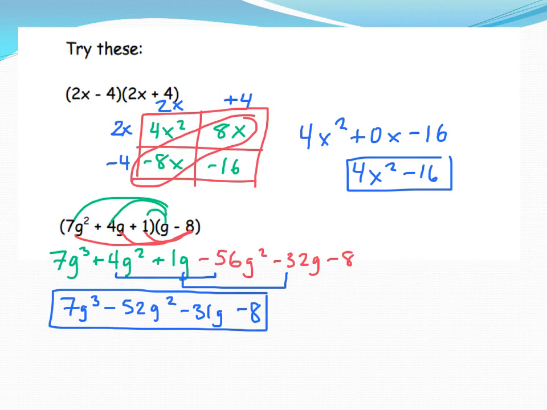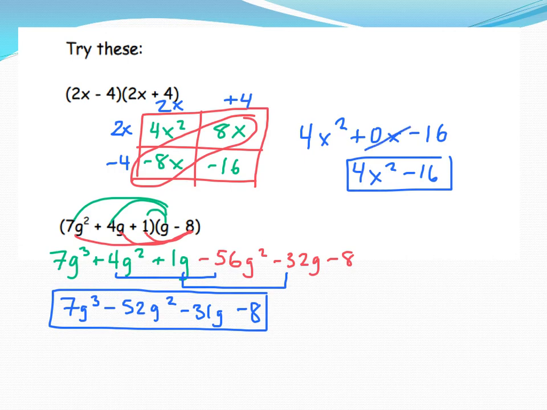Okay, let's take a peek at what you have here. For the first one, I did the box method. I have two binomials, so notice I set up a box or a table that's 2 by 2. Then I wrote down my two binomials, 2x minus 4 and 2x plus 4. In each cell I multiplied them, so I get 4x squared, 8x, minus 8x, negative 16. Combined diagonally like that, 8x minus 8x is 0x. Then I just drop that 0x out of there. It doesn't make a difference. You get 4x squared minus 16.